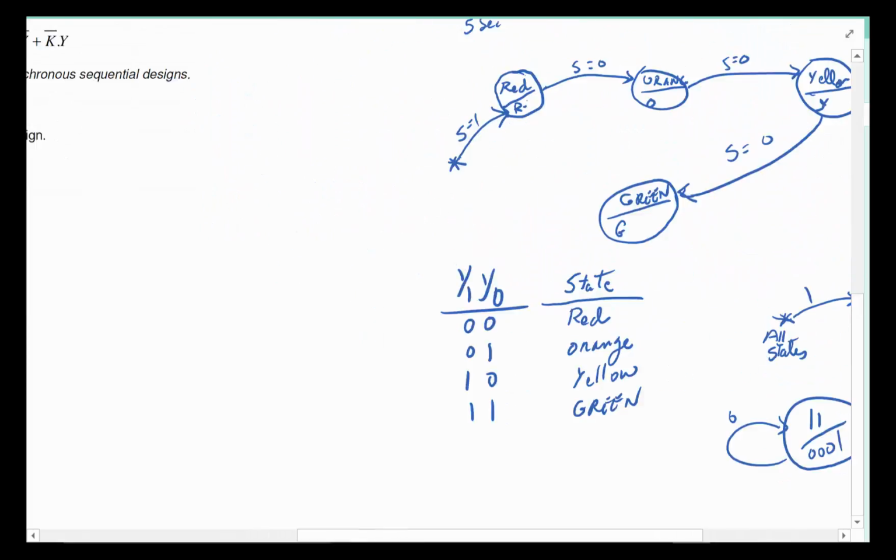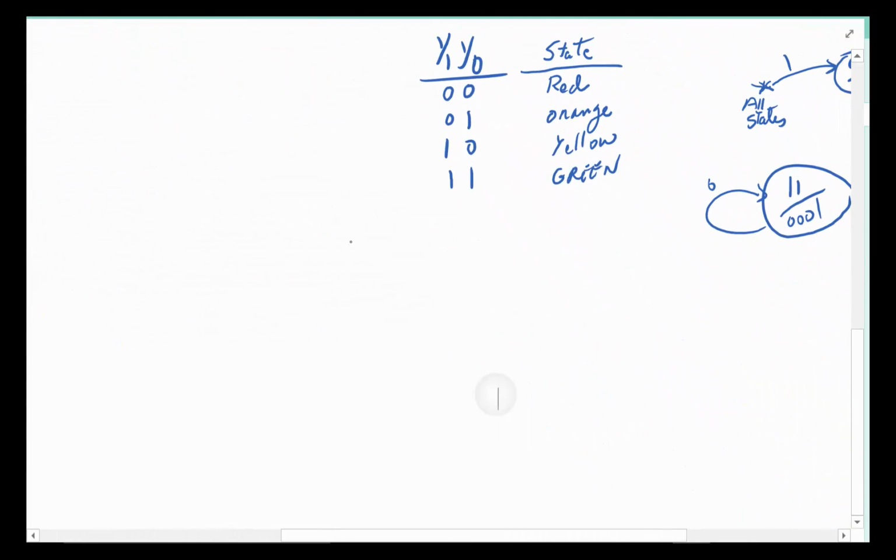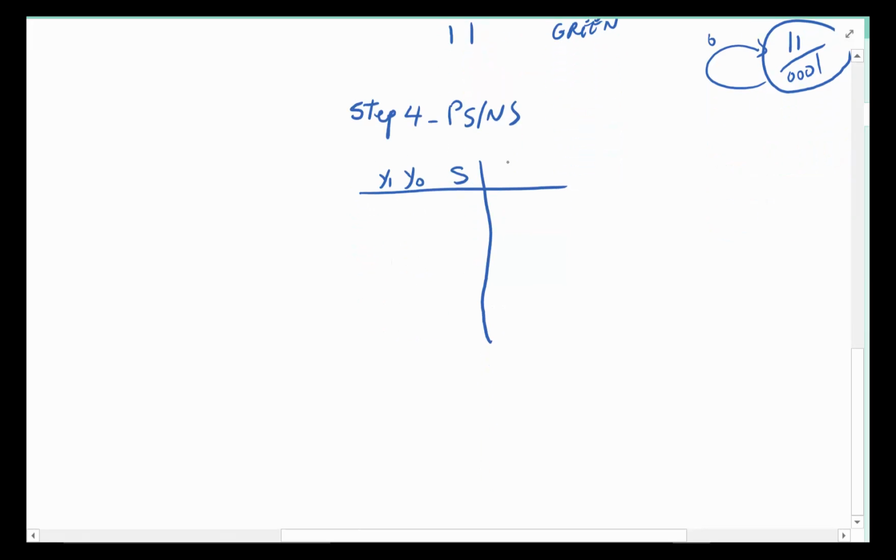This is step 4, and in step 4 we are basically fleshing out the whole present state, next state business. We've got two state variables, y1, y0. We've got one external input, S. We've got the next state, y1 plus and y0 plus.